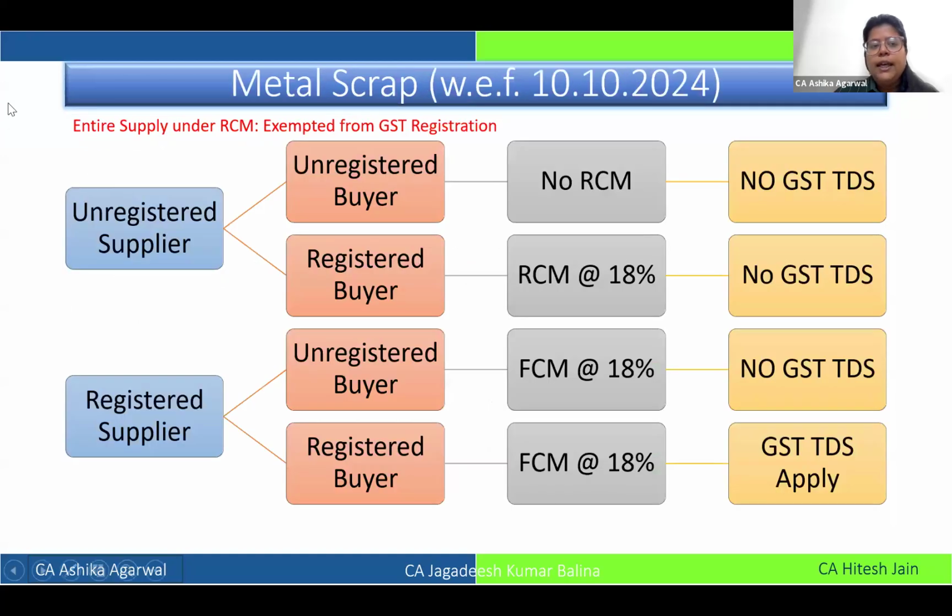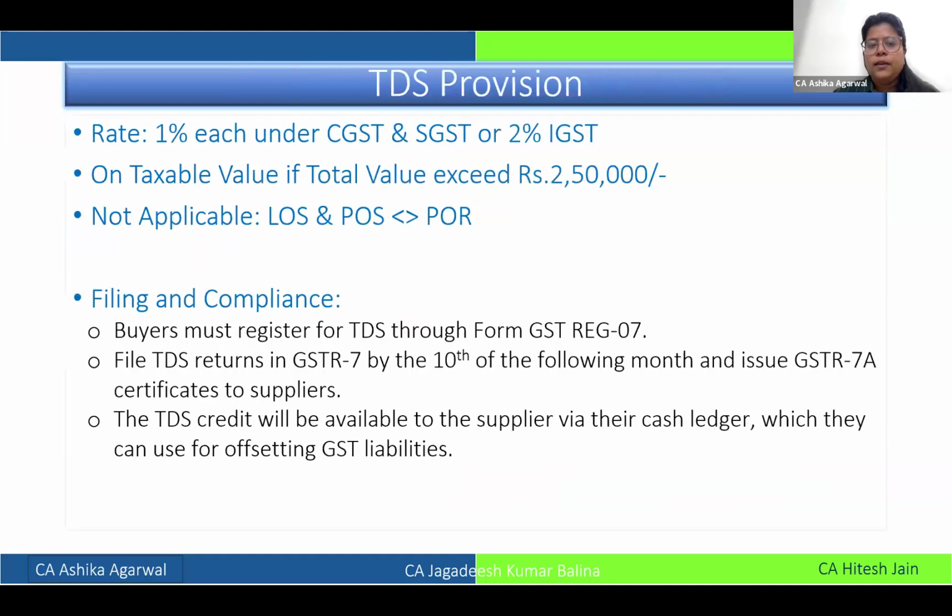In this, one more point, if my whole supply is covered under RCM, then I am also exempted from GST registration. That's a good thing they have given, that I don't require to take GST registration if the metal scrap which I am supplying is fully covered under reverse charge.